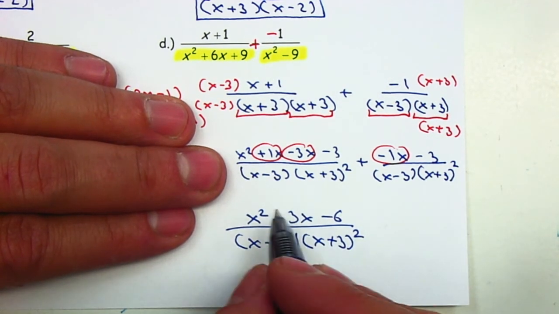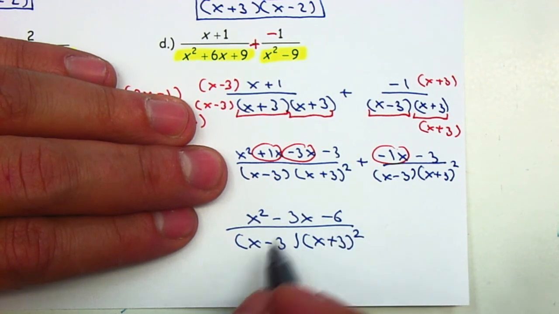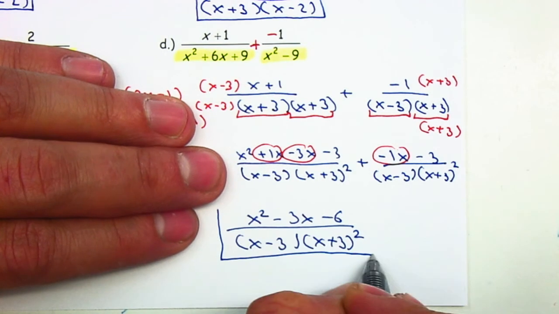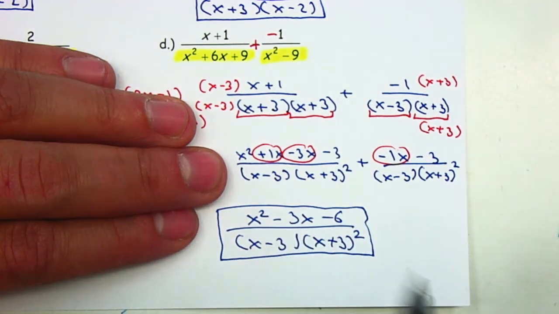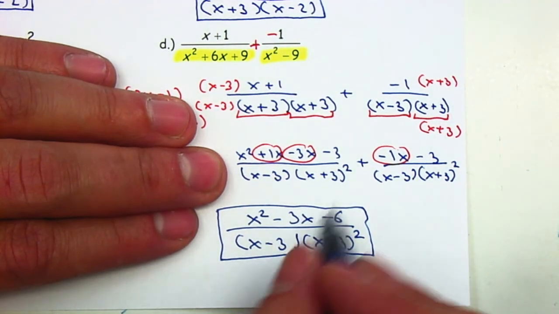Now, ideally, you want to see if the numerator can be factored to see if we can simplify further, just like we did in the last section. But for now, we're just going to leave it like this, and in any case, this does not factor. As we go through the chapter, I'm going to expect you guys to do the extra step.